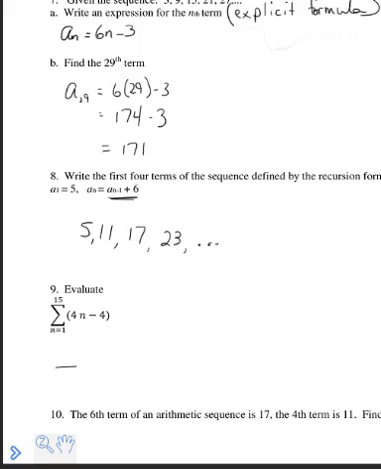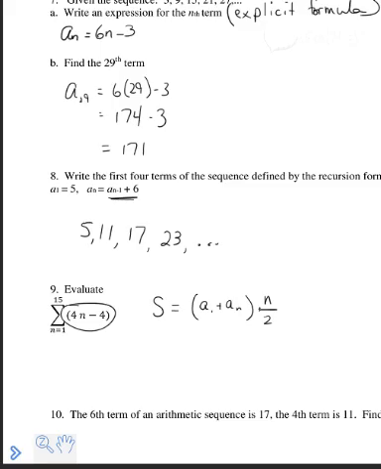But there are formulas for partial sums of sequences. In this case, given the explicit formula, 4n minus 4, that's a linear function, so this is an arithmetic sequence. The partial sum of an arithmetic sequence, this is that story I told in class about Carl Friedrich Gauss figuring out how to add the numbers 1 through 100. So we add the first term plus the last term being added and multiply it by half of the number of terms being added.